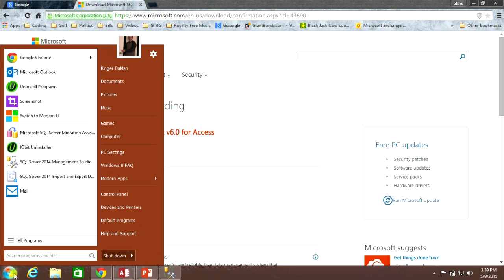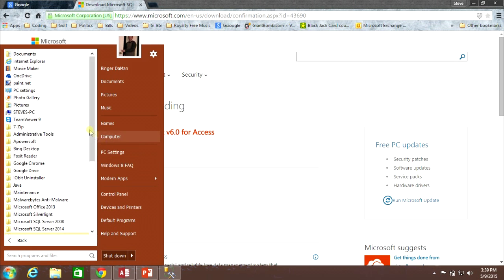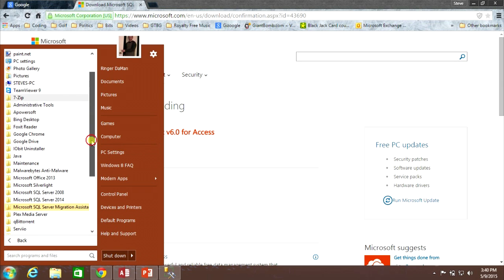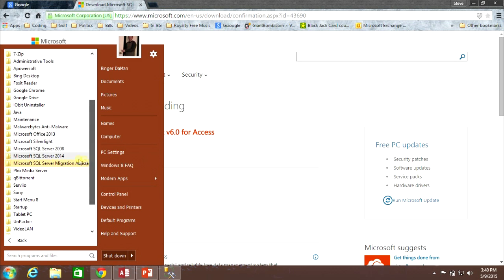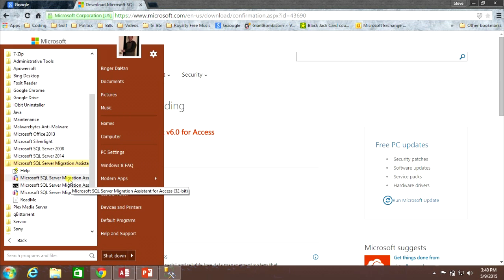Let's go ahead and click on the Start button and go to All Programs. I'm actually running Windows 8 with a modified Start button here. I used one of those little special programs to give me a Windows 7 look. And you'll see that I have the Microsoft SQL Server Migration Assistant. And I have 2 versions of this here. And as you may have guessed, there we go, it's a 32-bit version and a 64-bit version. Now, the 64-bit version doesn't actually tell you it's 64-bit, it just doesn't tell you the bit version. That's 64-bit, just trust me.